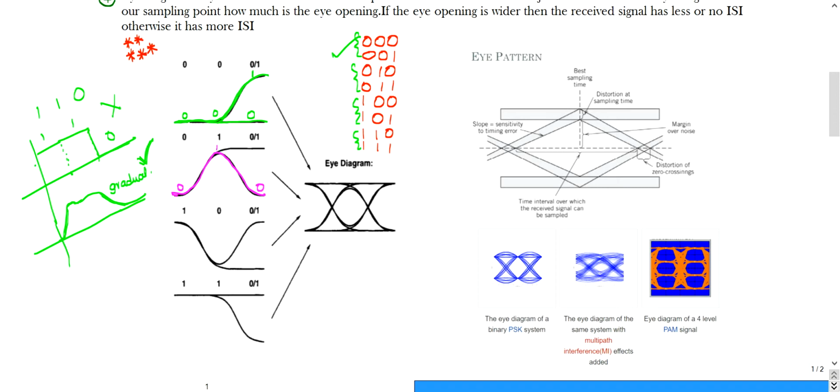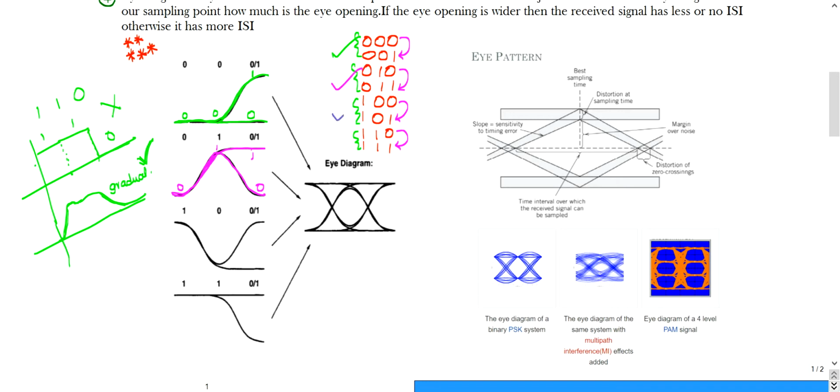If somebody wants 0 1 1, the first 2 bits will not change. Okay, 0 1 and finally 1, only the last bit I am changing. If you have observed, this is 0 1 1, because there is a change of 1 bit from this to this. There is a change of 1 bit from this to this. Here also 1 bit change, 1 bit change. Then this is also done. Let us go for the third figure.